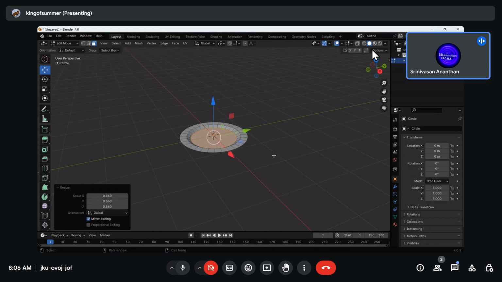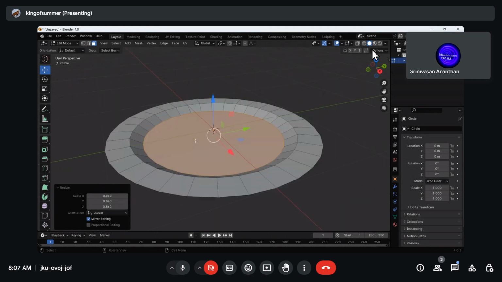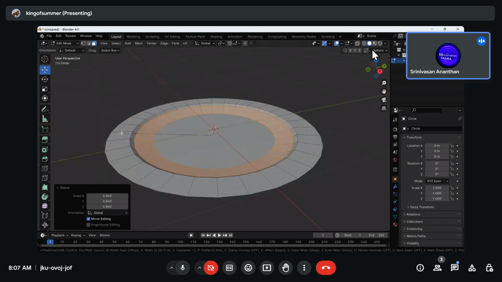Right, now this is looking like a plate. The only thing you have to do is soften the edges and all that. Now press dot on the keyboard and zoom in. Now press Control B, for bevel. Slowly, make it a little smaller.